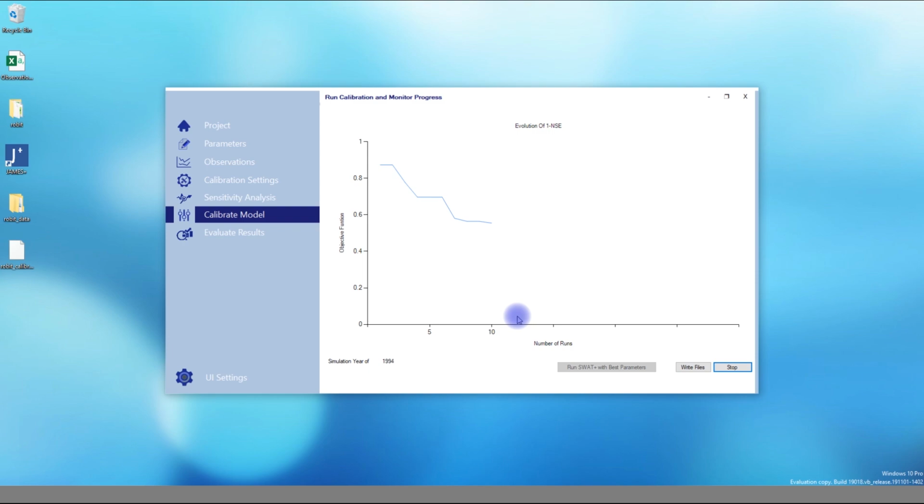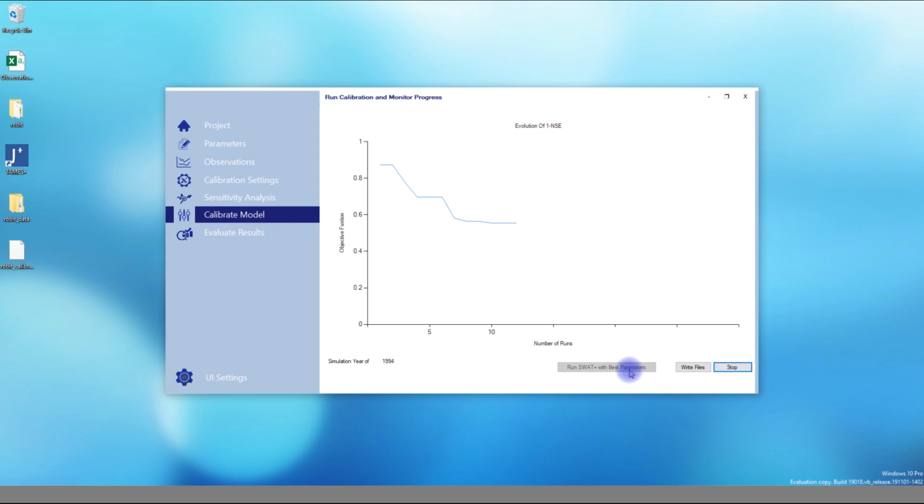So we see that the evolution of 1 minus NSE is decreasing over time. And with each run, it goes down until it flatlines. So when it flatlines, it means there is no more improvement. If the value is below 1, less than 1, it means your Nash-Sutcliffe efficiency is positive. So around here, it's around 0.1, 0.2, all the way up to 1. Right now, we can say it's around 0.4 something. So I'm just going to stop it for now. I will not wait up until it finishes.